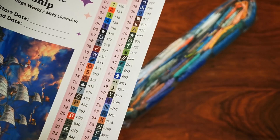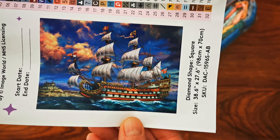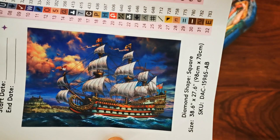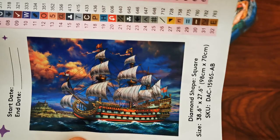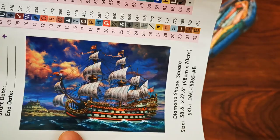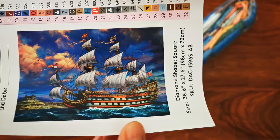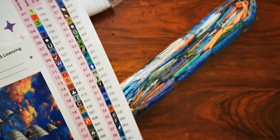And this is the picture of what the painting will look like. So it's a pretty one, right? I love this one. I really like it. I like the sea, definitely. But this one actually makes me think of a novel that I used to really like, and I started recently listening to it as an audiobook. It's The Count of Monte Cristo, and he was a sailor, and there's this island that looks like a Mediterranean island with a castle on top, and it just makes me think of that novel. I read it when I was still very young. It's very dreamy, this painting, and I really like it.